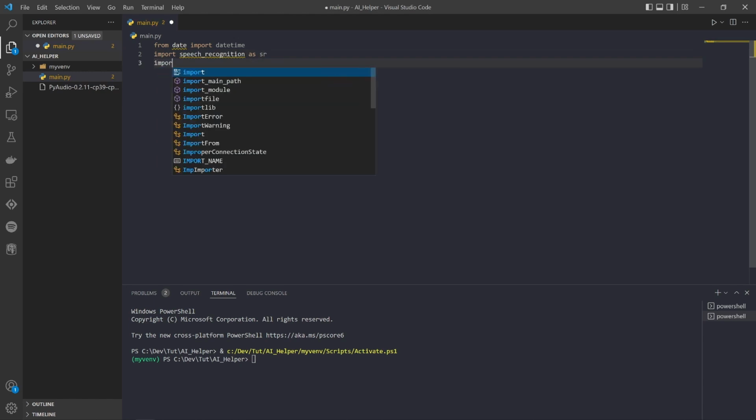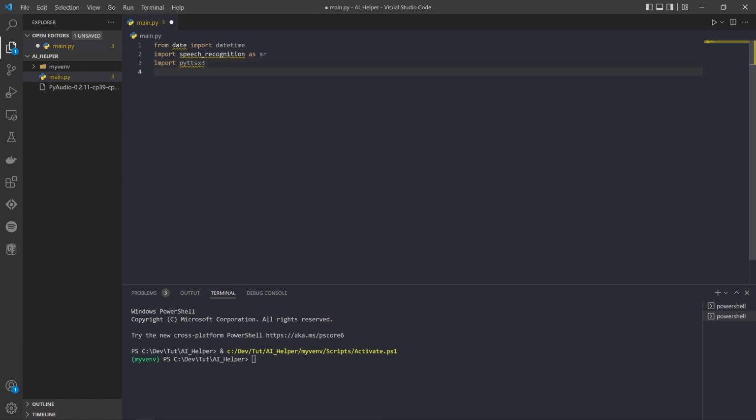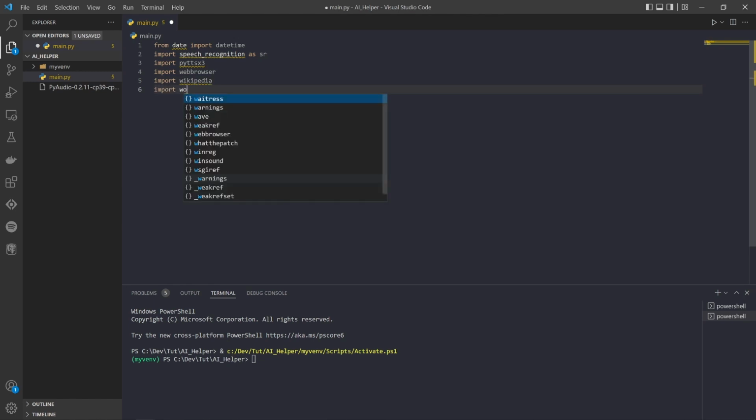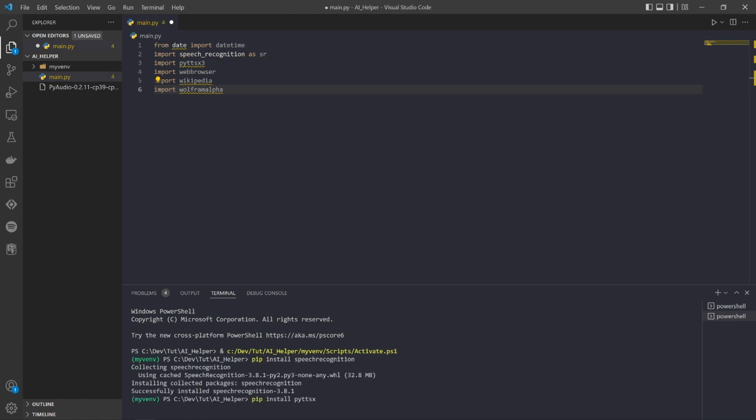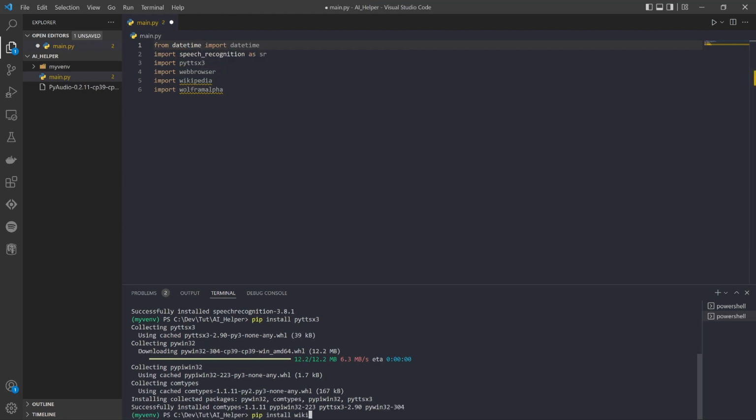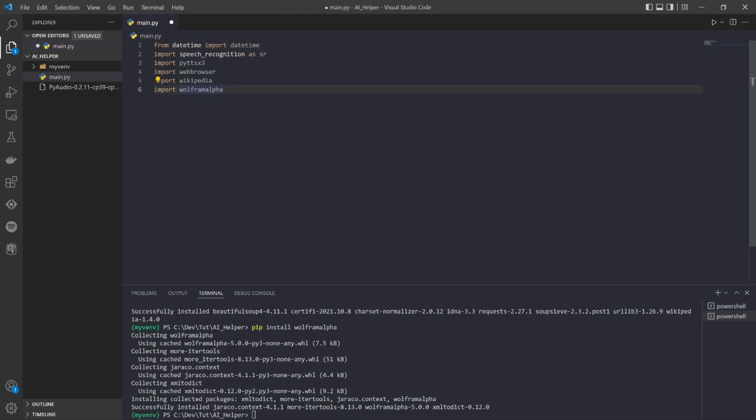For text-to-speech, there are a number of options available. Something we can use easily enough is pyttsx3, so text-to-speech, x3. To be able to guide our browser to a given site, we'll use the webbrowser library. And there are also handy libraries for Wikipedia and Wolfram Alpha both. So let's use pip install to get these key things in. But now we've got the basic dependencies done, and we can start coding.